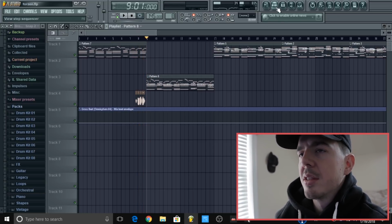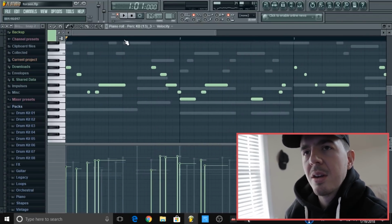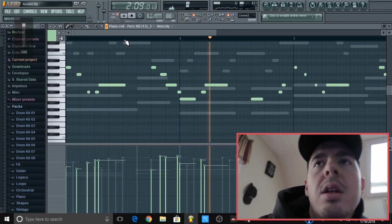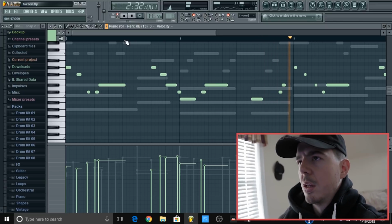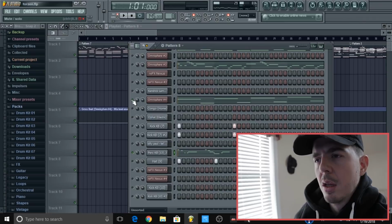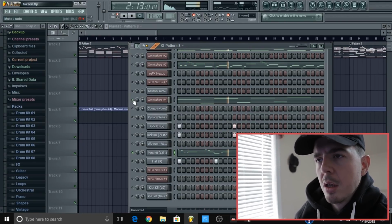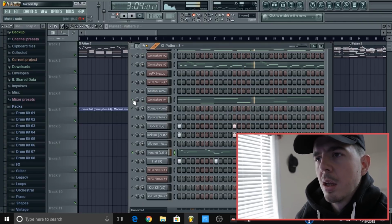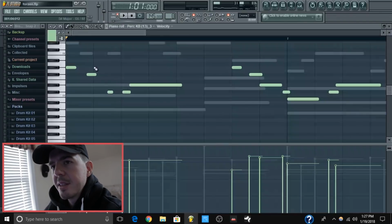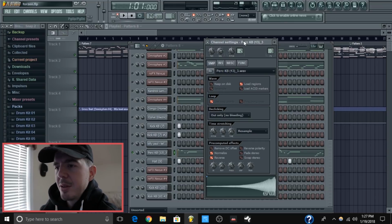Makes total sense. So you can hear this weird sound in there as you're listening to the beat, and it's this sound right here. So basically what I did, I'm going to break it down even further. It's here on the piano roll, on the MIDI roll. It's a Kyle Beats perk. I don't know what pack it's in right now, but it's an older perk.